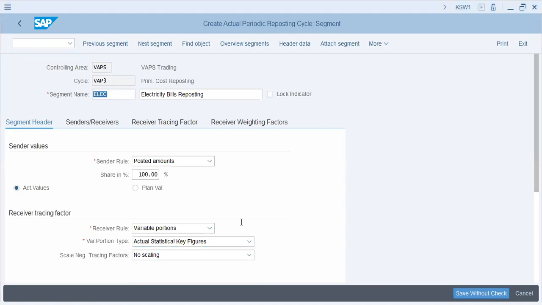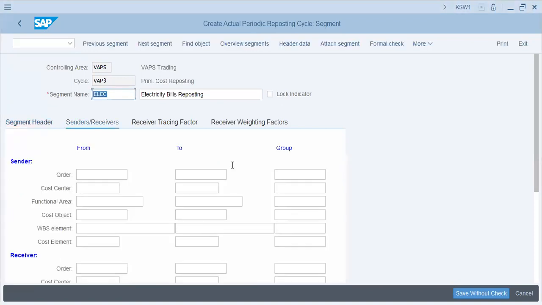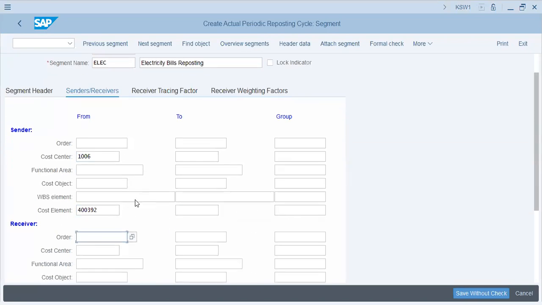Okay, sender receiver. 1006, cost element will be 40392, which is electricity charges.